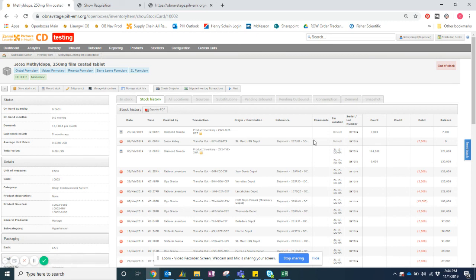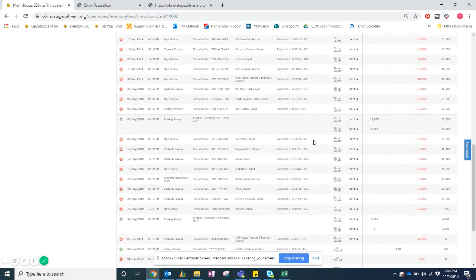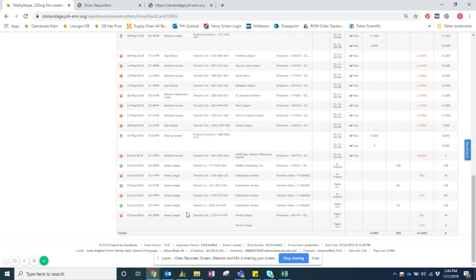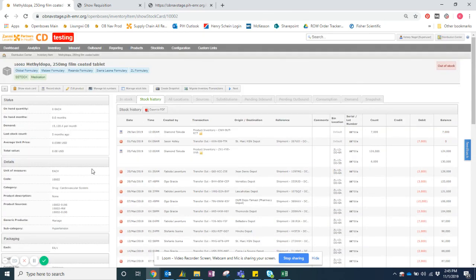If I go to my stock history, I can now see at the bottom that Kelsey Nagel just transferred out to Ash Depot via this shipment, 681 FYR, 100 units. 60 came from pallet A1 and 60 came from pallet A2, and I now have 0 available.